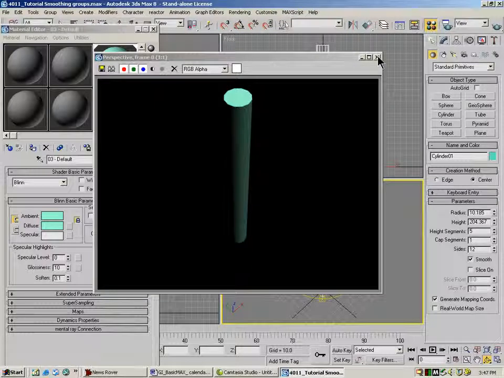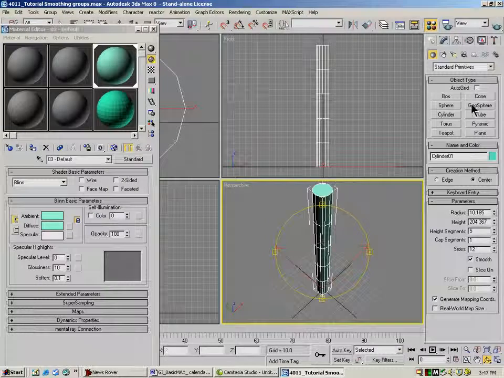Now as you're modeling, you may mess up the smoothing groups and not even know it. When you create new geometry, like with a bevel, a connect, creating a new polygon, a bridge, basically anything that's creating new vertices, edges, or polygons, then you're going to have to add a smoothing group. And so your tank might look kind of faceted right now. Here's what might happen. Let's do an experiment here.